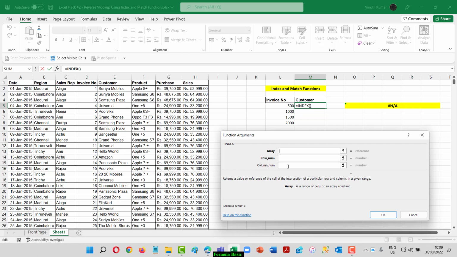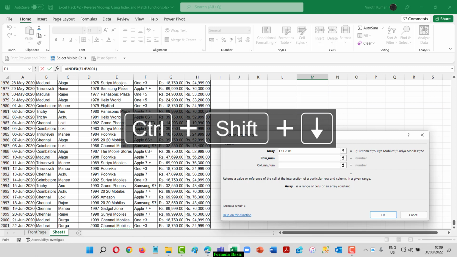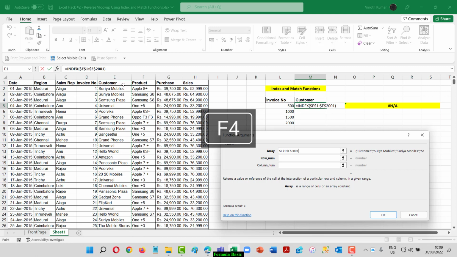So I'm not going to use the last one. I'm going to use the first two logics here. So the first one is an array. So I'm going to choose what is the result that I want to feed in this field. The result is going to be customer for me. So I'm going to select the whole customer column here. Then I'm going to give an absolute cell reference. Then I'll give a comma, and then I'm going to start with a match function here.